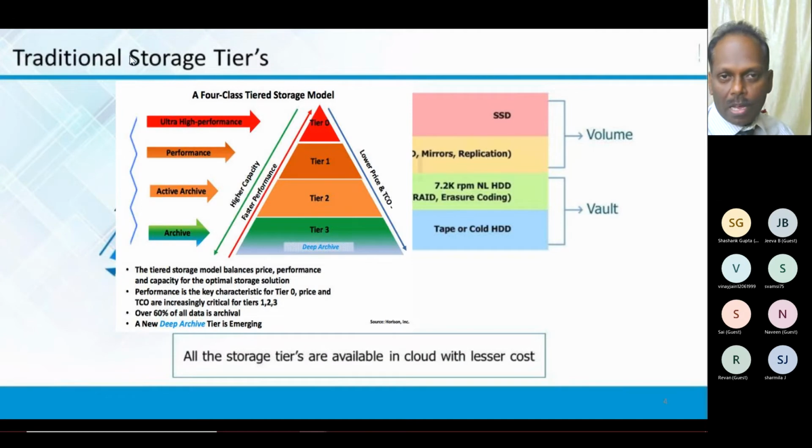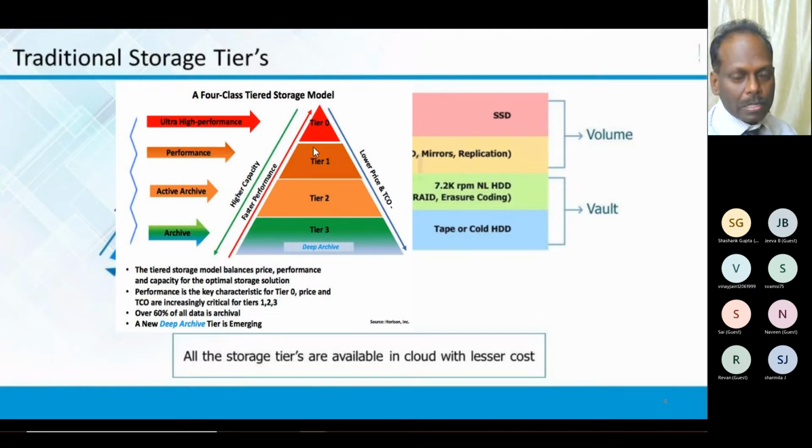Right, these are some traditional storage tiers, which I was explaining. You see these volumes and vaults, which I just explained about SSDs and hard disks. Here is a hard disk, and a vault means a tape. Just to understand this, I explained in detail that the faster performance is applicable only in SSDs. You get even 12 Gbps in this particular area. But the price is also very high: ultra high performance at the top and archives at the bottom. So now you understand, vaults are mainly used for backup purposes only.